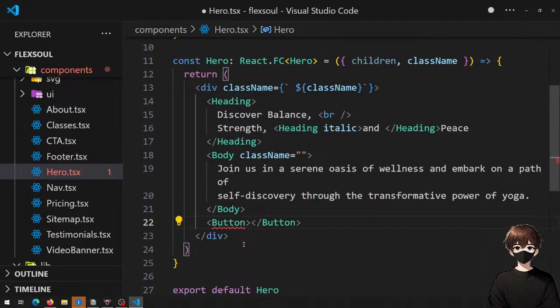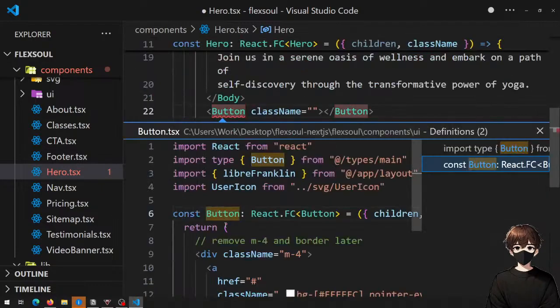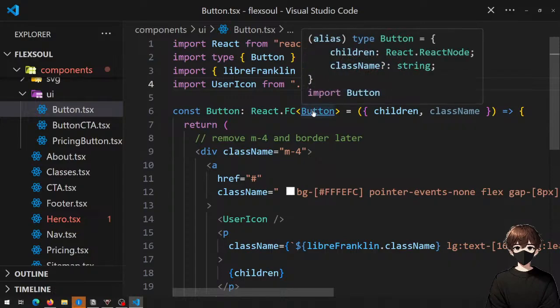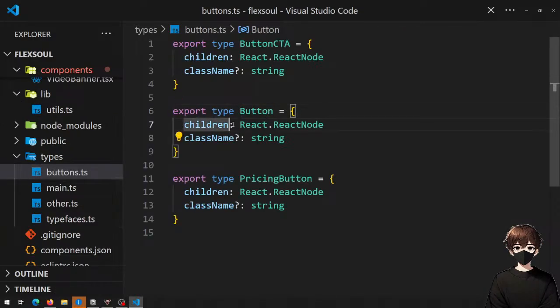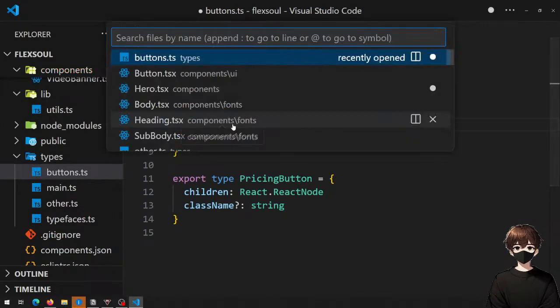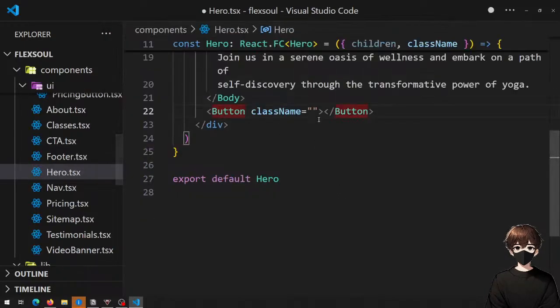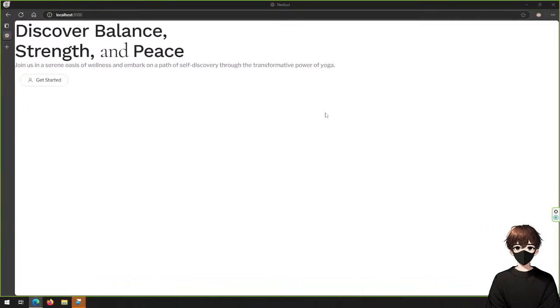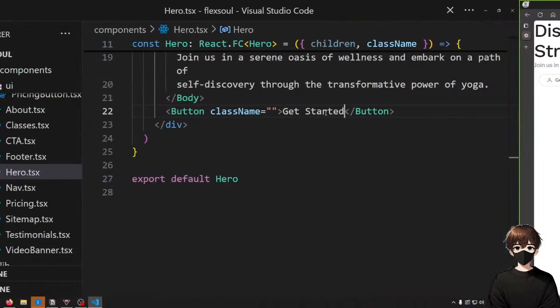And then what we're gonna do, I said it's gonna have a class name and it's complaining about the child. So we have to get into this one and say save, and then go back to hero, and then get started. Is that correct? No, because it's the other one.